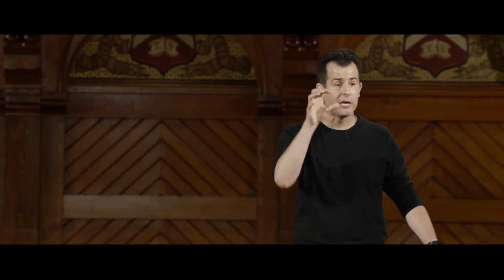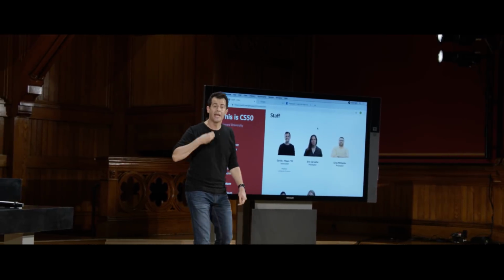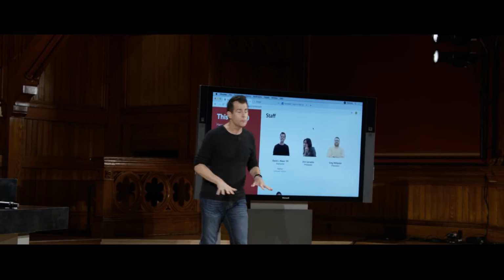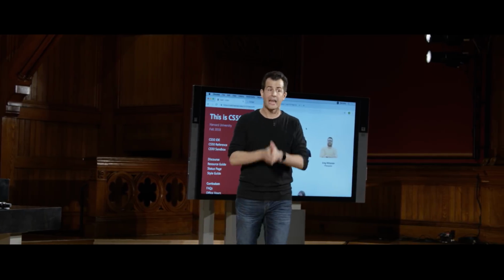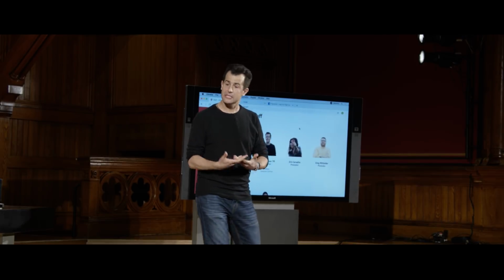So if you say, hey, browser, put Erin's photo on the screen, it is going to do that. If you say, hey, browser, write the words staff in big black text, the browser is going to do that. If you tell the browser to lay out a whole menu, it's going to do that. And we'll see in just a moment how you convey those terms. HTML is not a programming language. It is indeed a markup language, which means it just lays things out structurally and aesthetically.